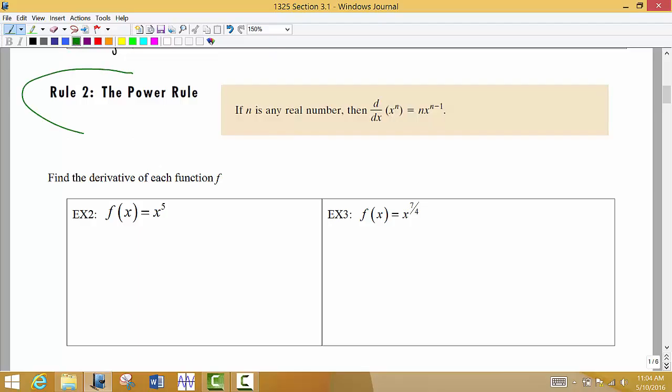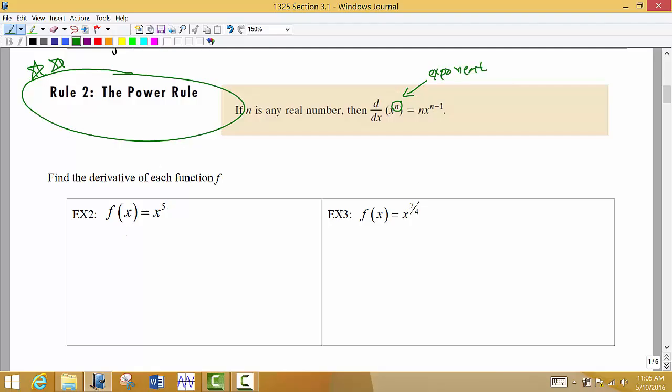The next rule that we're going to look at, a really important rule, is called the power rule. The power rule says that if we are taking the derivative of a function, where x is in the function and we have x raised to some power, so a pretty simple function, just x raised to a power. If we want to find the derivative, we have a two-step process for finding the derivative. The first thing that we're going to do, it says to take the power, take the exponent, and we're going to multiply that times the front of that term.